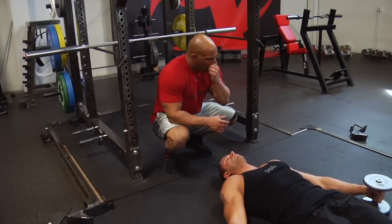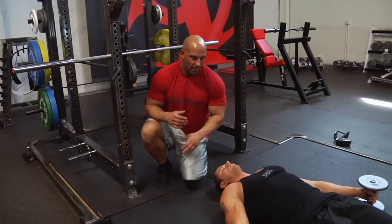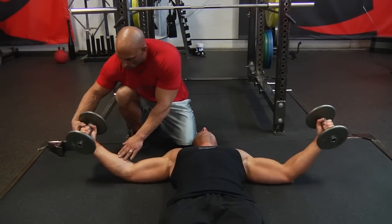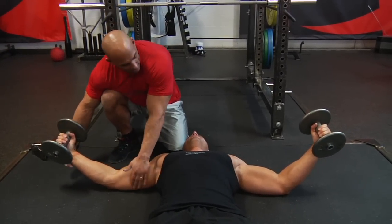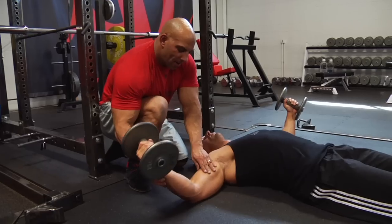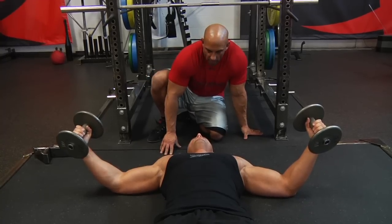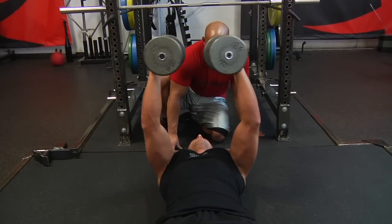With the power floor flies, what you're going to be doing is raise the dumbbells and put your arms as in the fly, but you don't bring the dumbbells to the floor. The triceps stay on the floor, starting at like 90 degrees, like a power fly. And from that position, you do a fly. Good. Lower.